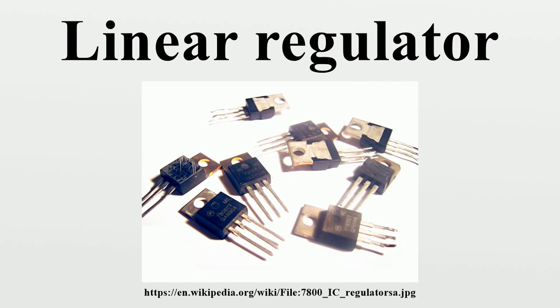Simple series regulator. Adding an emitter-follower stage to the simple shunt regulator forms a simple series voltage regulator and substantially improves the regulation of the circuit. Here, the load current IR2 is supplied by the transistor whose base is now connected to the Zener diode. Thus, the transistor's base current forms the load current for the Zener diode and is much smaller than the current through R2.